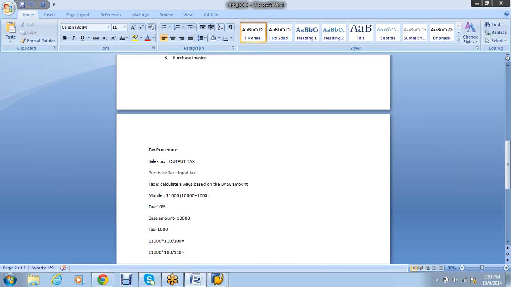Okay. Tax procedure. First we will look into the configuration. Then I'll explain, because if you look into the configuration, you will get a clearer picture than from me explaining in the Word document how exactly the tax documents are updated and what the fields to update are. I'll do the configuration first, then it will be easier for you to understand. So let's go to defining the tax procedure first.